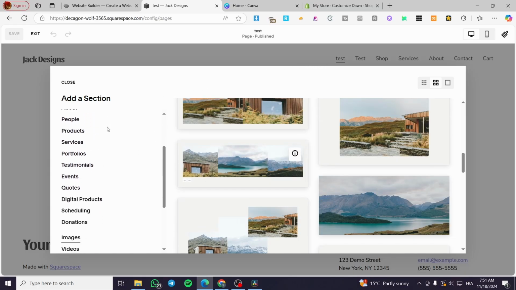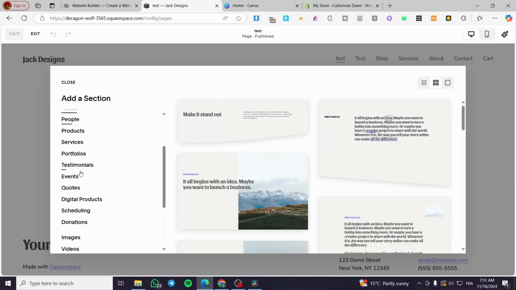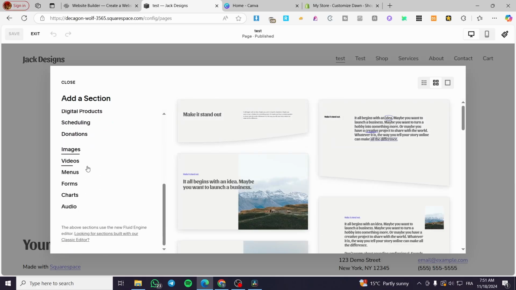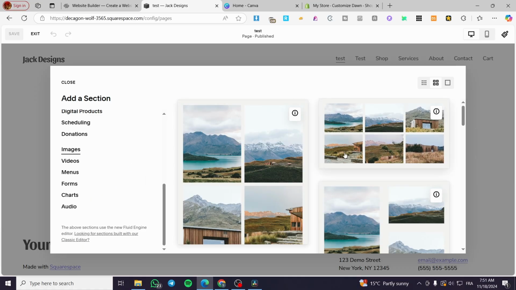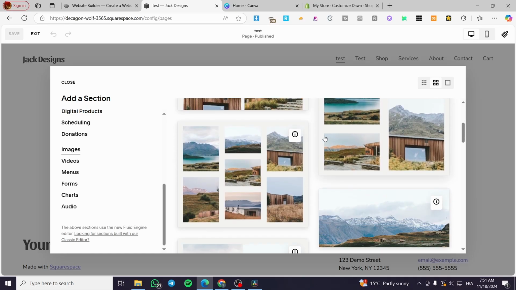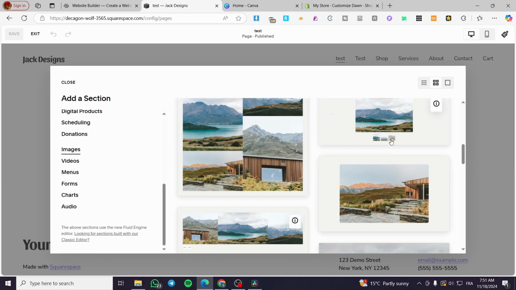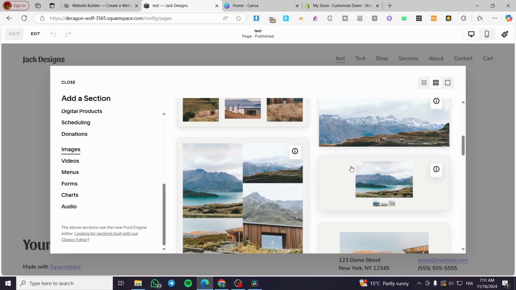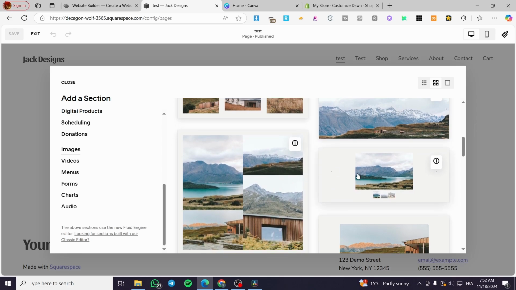Now we are going to scroll down a little bit into the sections. We are going to see all types of sections from here. So you can go ahead and navigate through these types of sections. Now all we need to do is to head over to the end of the sections and select images. So here, as you can see, we have the image sections. We can see that we have image grids, image portraits. Here we have some image sliders, and also we have the specific image carousel.